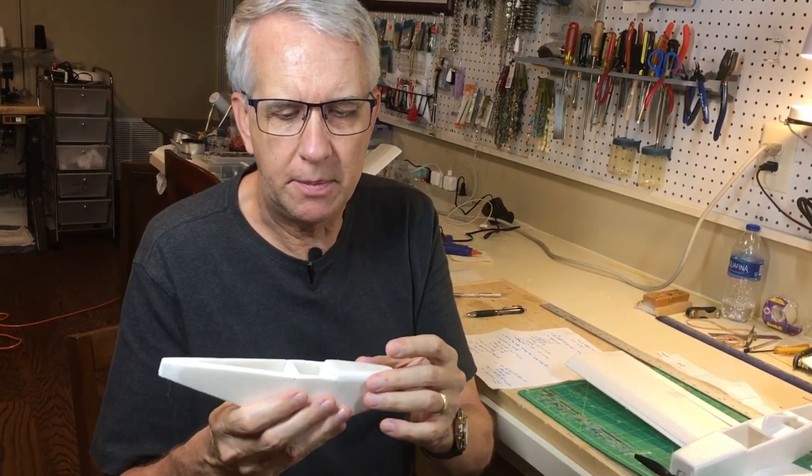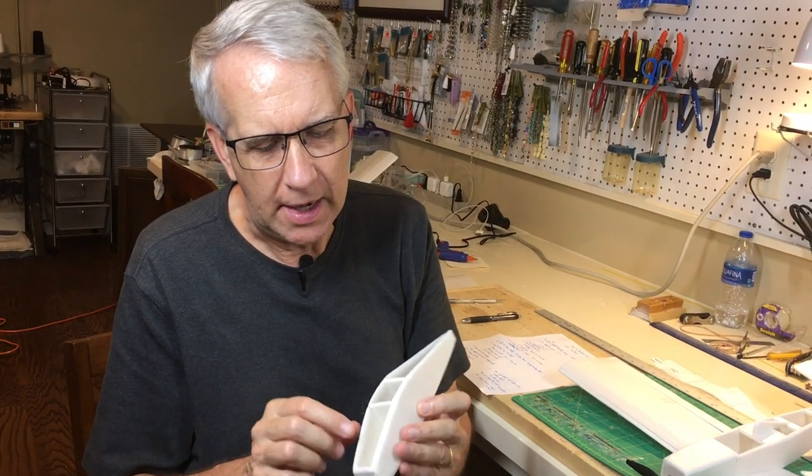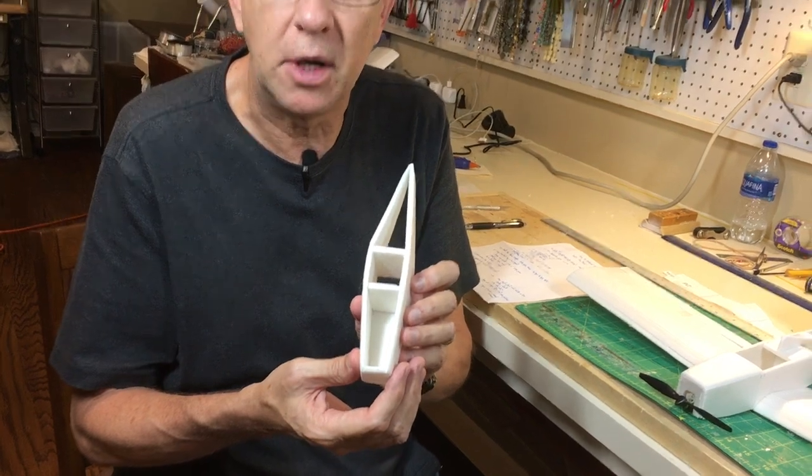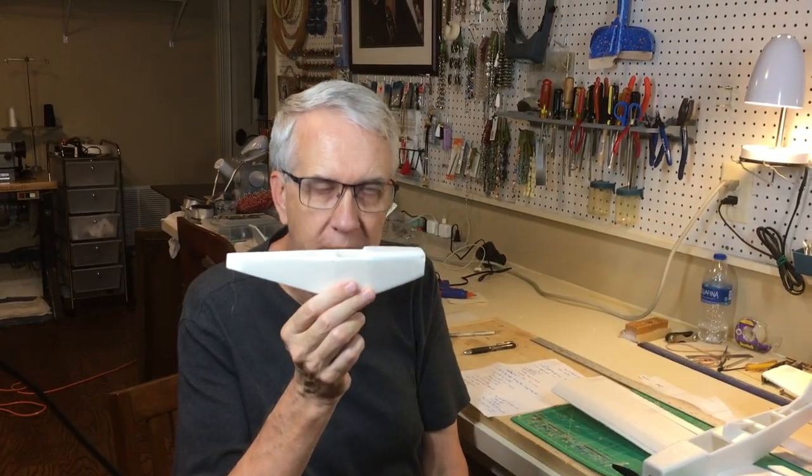Even the foam on top and the front gives rigidity. I plan on keeping the bottoms open just to save weight, and then I'll have access to all the equipment. So this is a good little test of what a fuselage will look like.